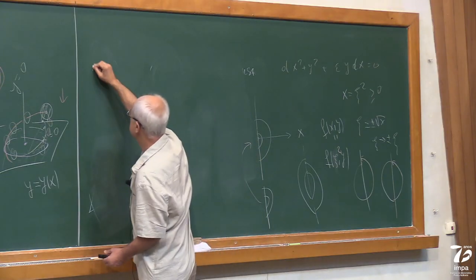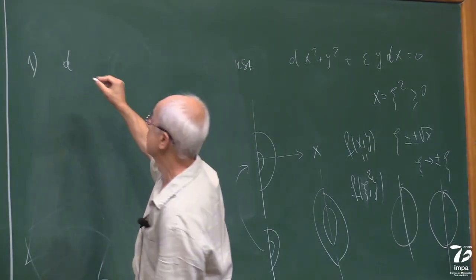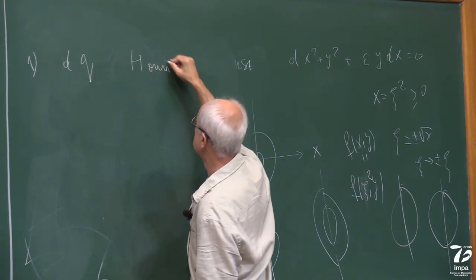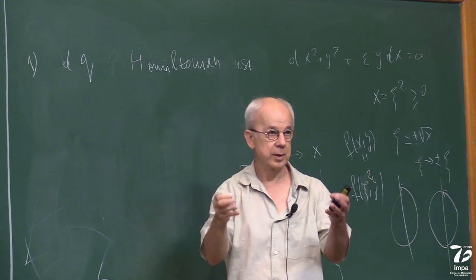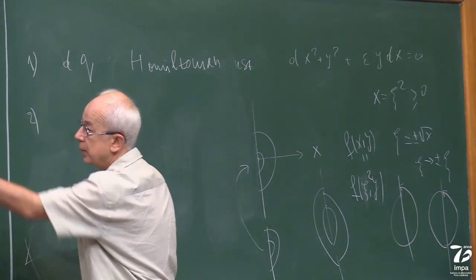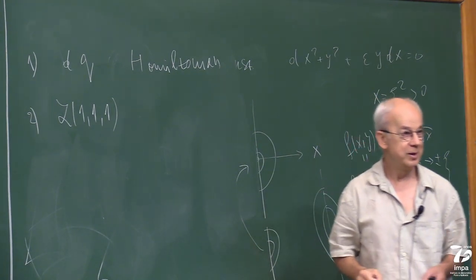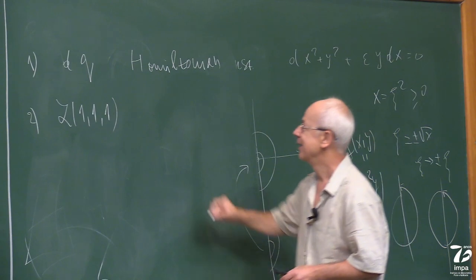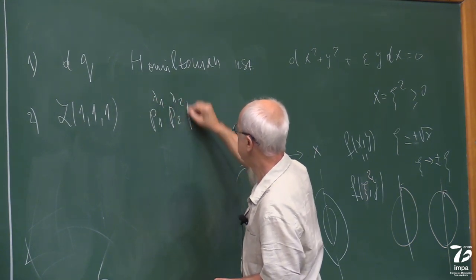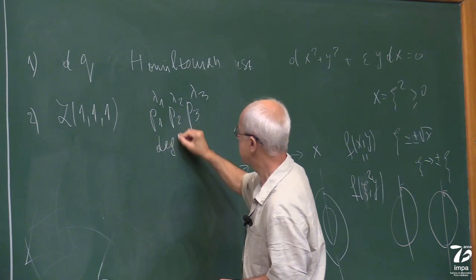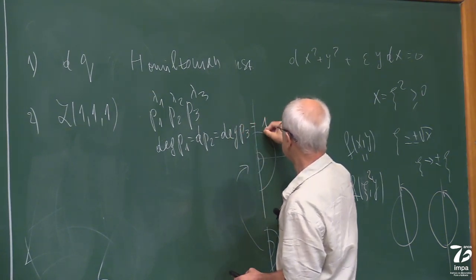So the first component corresponds to the case A. So this is the differential of some function, which is called H. So we call this Hamiltonian. Right, just take a cubic polynomial and the differential is quadratic. The second case is, say, this one, which is in the terminology of maybe Linz, Netto, I don't know. It means take a first integral of this form, p1 power lambda 1, p2 power lambda 2, p3 power lambda 3, where the degrees of these polynomials are 1. So this 1 appears here.